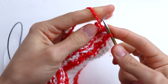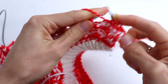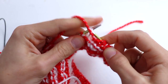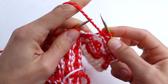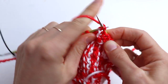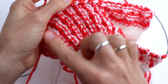row number two. Slip the first stitch, purl three, slip the next stitch, holding working yarn in front, and again, purl three, slip, purl three, slip, purl three, slip. So just count. Here you don't have white stitches, so you need to count. Purl three and slip. Purl three and slip. Go on and finish this row.